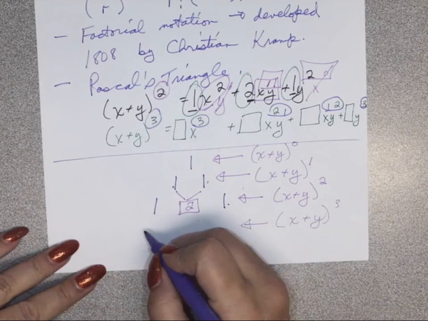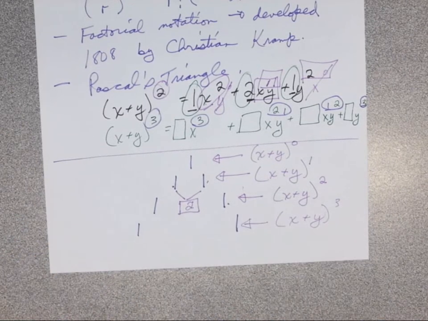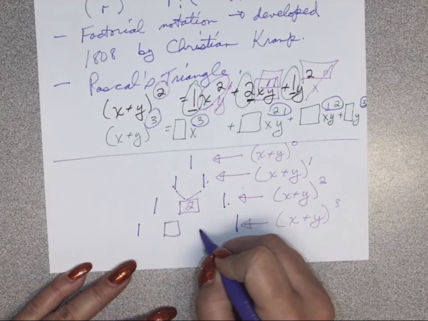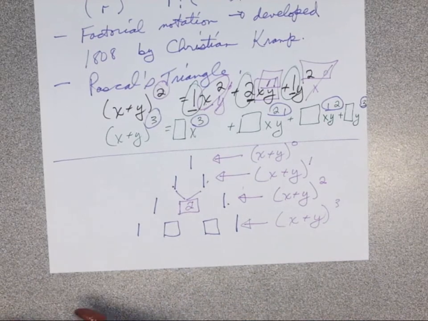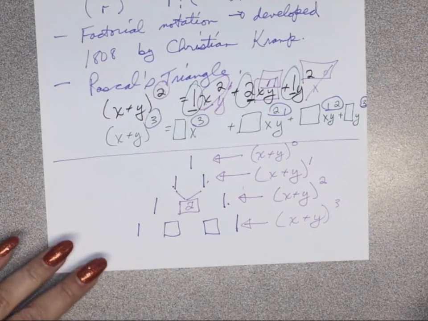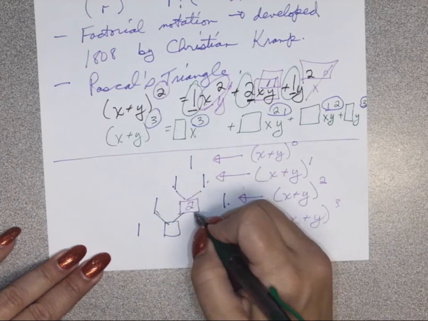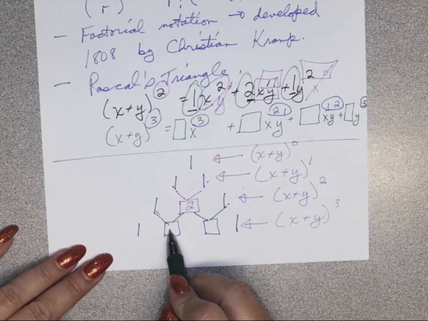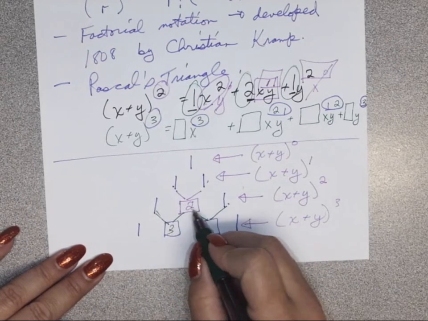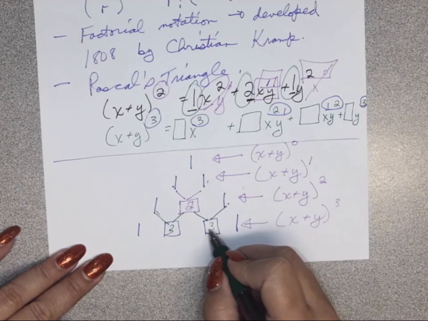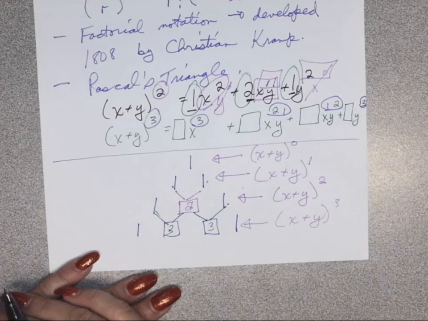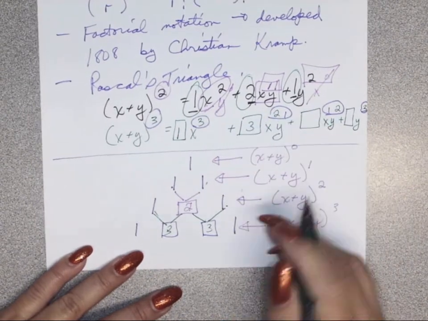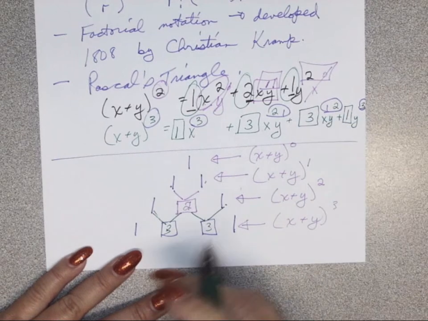Again, the first guy is always a 1, the last guy is always a 1, so you can go ahead and fill those in. I'm on the 4th row, so I know there should be 2 terms in here. Okay, and then it's just a matter of reapplying that pattern that we just heard a second ago from Katie. Okay, so what should this number be? 3. Add them, 1 plus 2 is 3. Add these guys, you get a 3. Okay, so up here on my expanded x plus y to the third, this should be a 1, this should be a 3, this should be a 3, and this should be a 1.